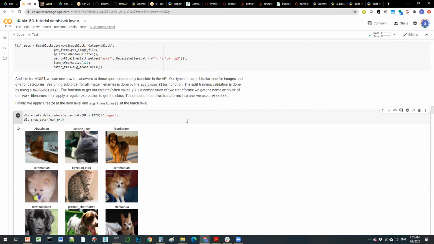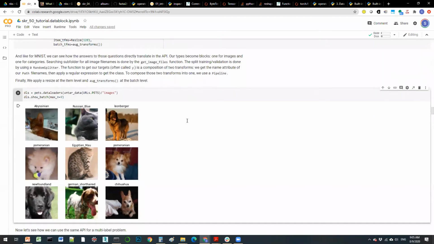Like there are double usages. For example, I think cropping and all, you can pass in a parameter which is on GPU or on CPU or something like that. Right. But again, why not apply it on the GPU? There are certain augmentations, like if you're using the augmentations library, most of the augmentations can't be done on the GPU, so you have to do them on the CPU. So you pass them in as item transforms. Those are extra augmentations that are not in FastAI defaults.